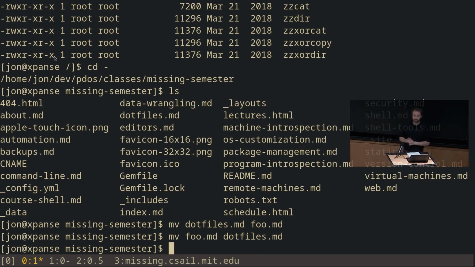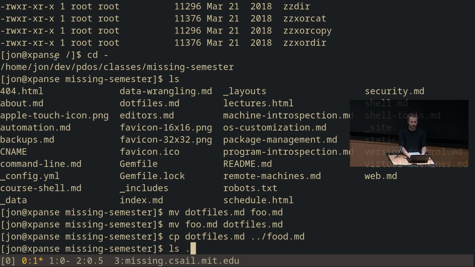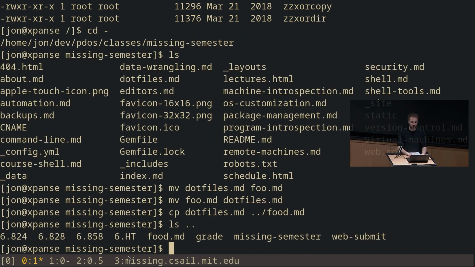There's also the cp command. The cp, or copy, is very similar. It lets you copy a file. cp also takes two arguments. It takes the path that you want to copy from and the path you want to copy to. And these are full paths. So I could use this, for example, to say, I want to copy .file.md to /foo.md. Sure, food.md. And now if I do ls, you'll see that there's a food.md file in that directory. So cp as well takes two paths. It does not have to be in the same directory.